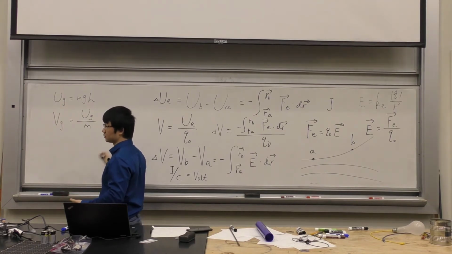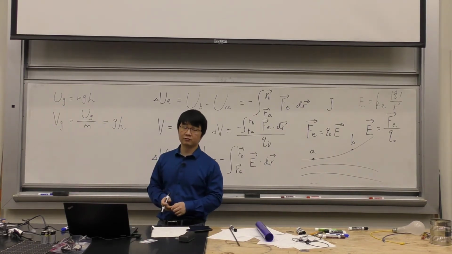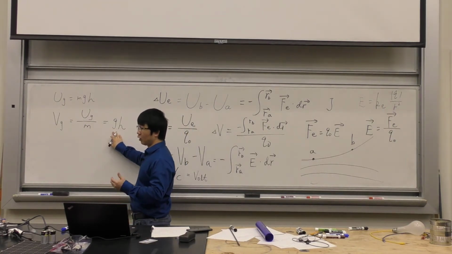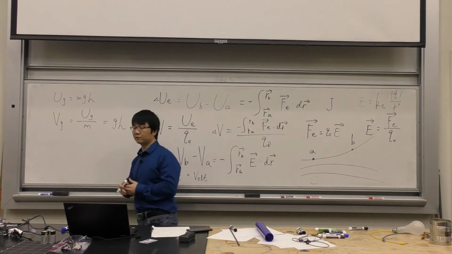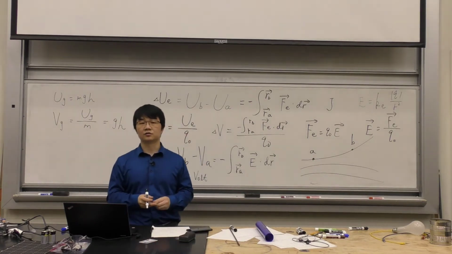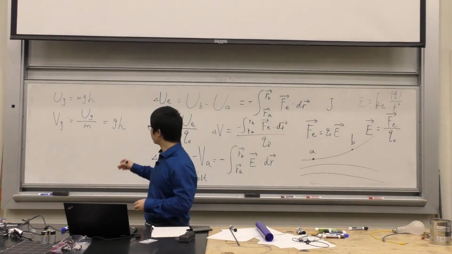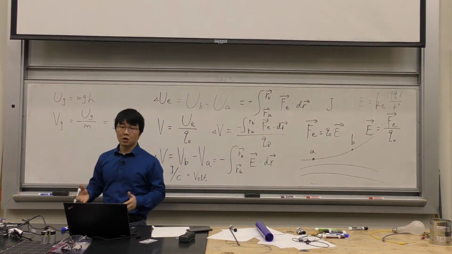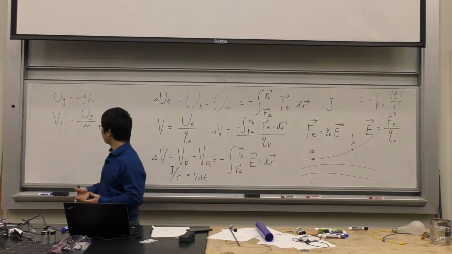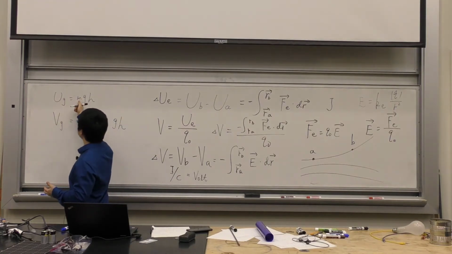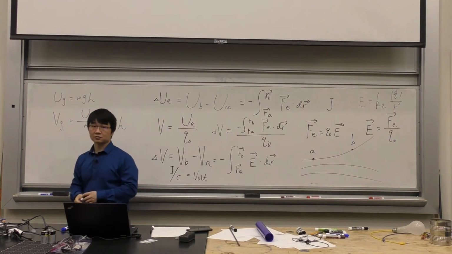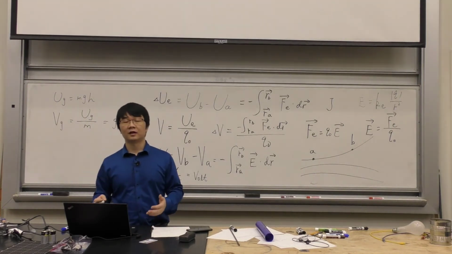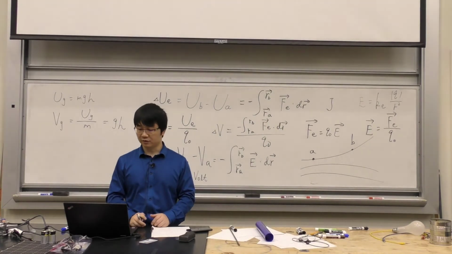For example, if it's a gravitational field created by the Earth, this 9.8, this g, is always going to be there. And then the height, once you have picked a zero reference point, the height is also going to be a unique number. So the potential at any point is going to be fixed. Once you have this potential, then how do you find the potential energy? You just multiply the mass by this potential, right? The mass still depends on the object you bring into this gravitational field, okay?